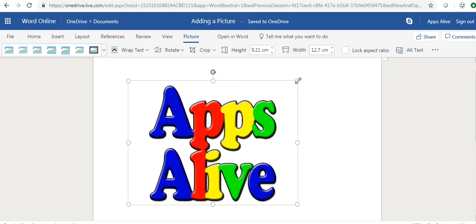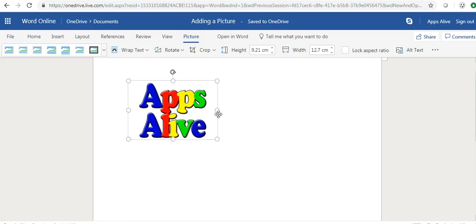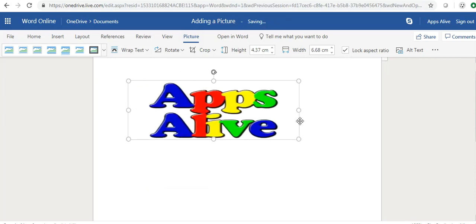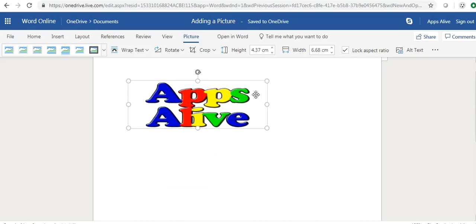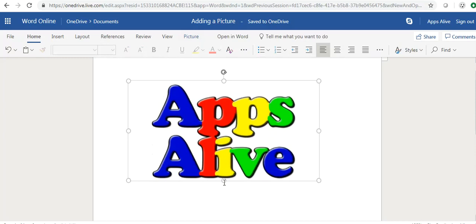So you've then got the ones at the side here, so you can drag it and change the size of it. If you take it from the corner, it pretty much keeps it with the same ratio, and you can lock the aspect ratio if you want to. So if you click lock aspect ratio, it actually will make it so that one would think it would do something. It doesn't seem to be working quite the way I thought it would at the moment, but that's okay. So you can change it by dragging from the corners or dragging from the bottom, and that will just adjust the way the picture is working.